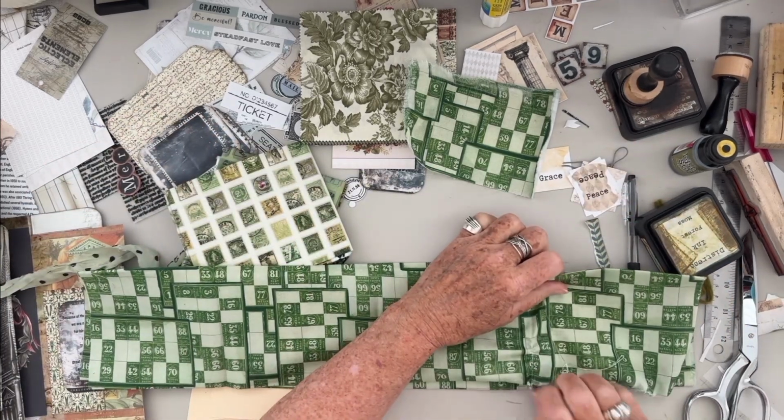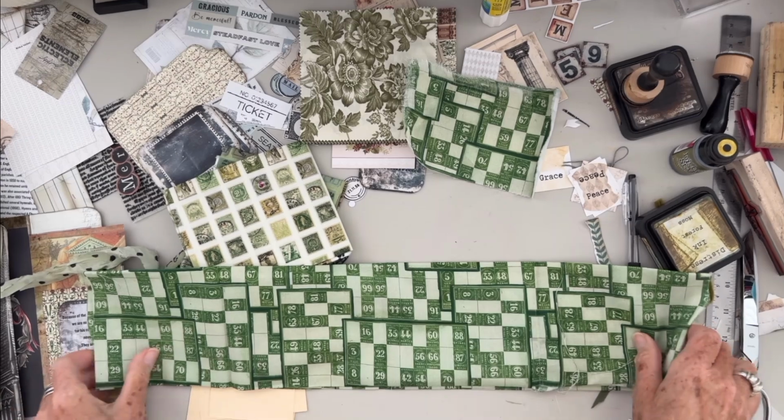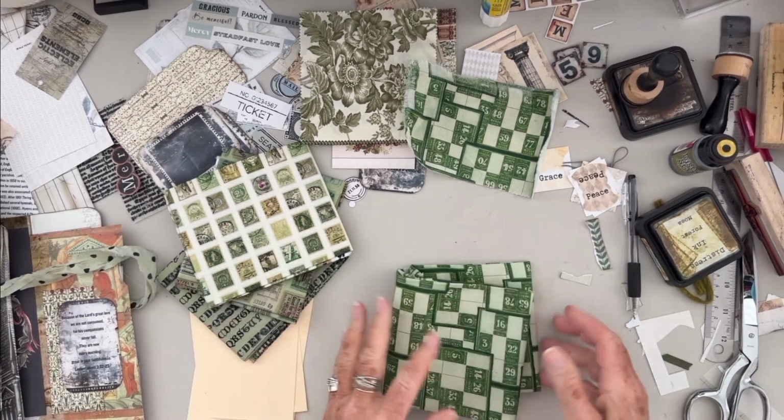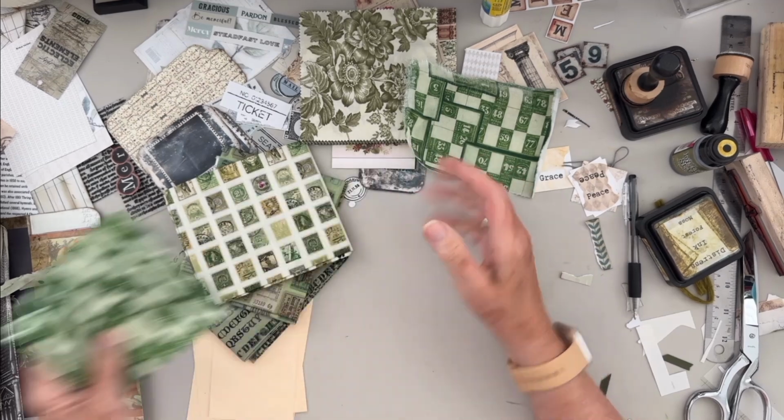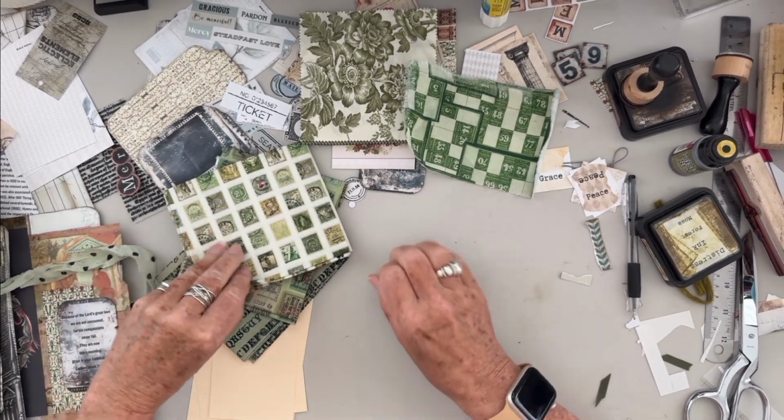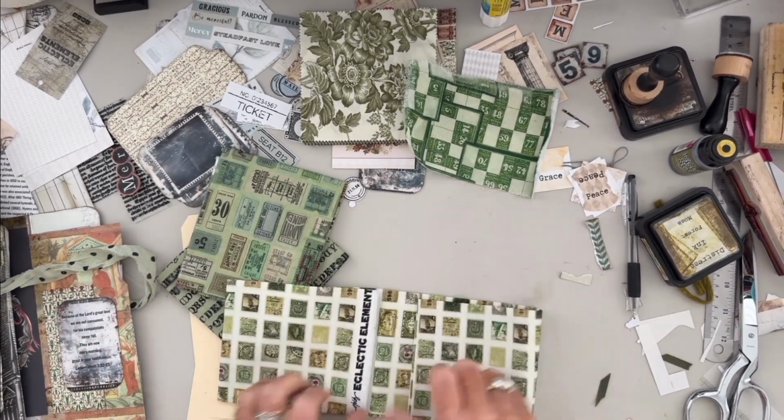My girlfriend's a quilter and it's given me lots of little pieces of leftover stuff. But anyway, like I said, I'm never going to make a quilt or a blanket or anything like that. I totally use this only in junk journaling. So let's get another piece.